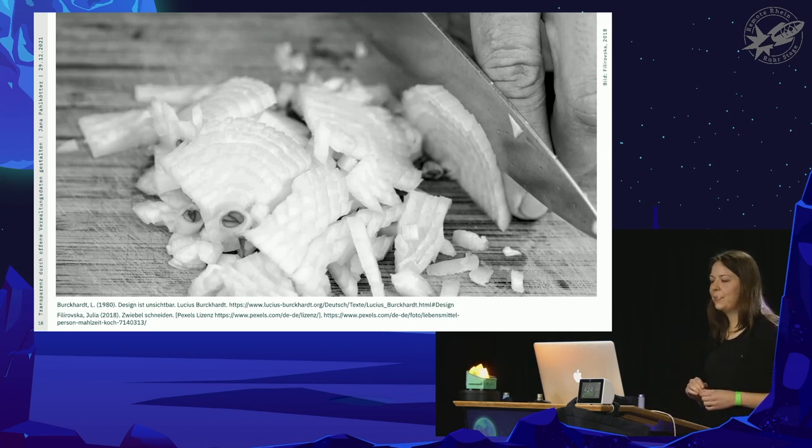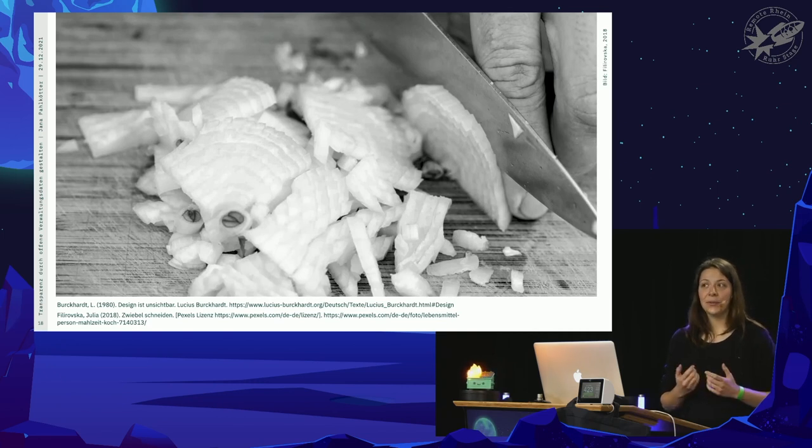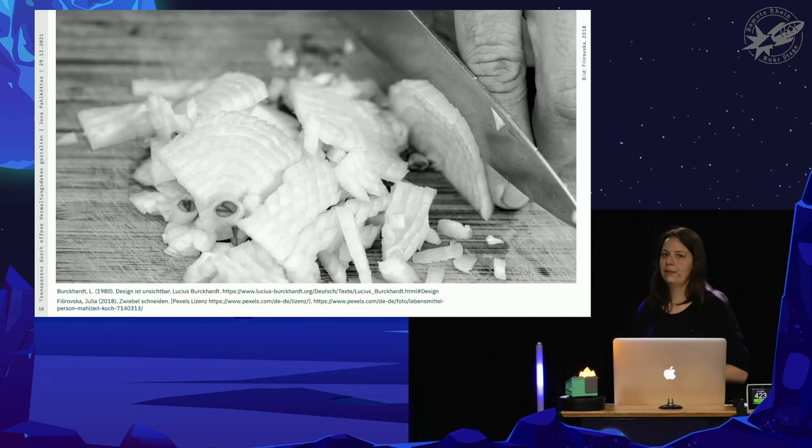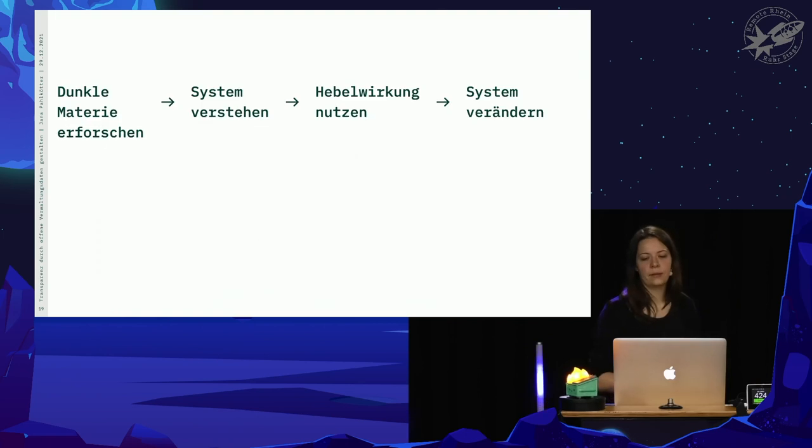Another idea would be to change the system. The solution could be a kitchen, or the system of a kitchen, that enables or encourages guests to help with the cutting of the onion. It's of course a simple example, but it shows the difference between the conventional method and a new thinking of systems. So, instead of the conventional way of approaching a problem, I can use the system. And so I have first to work with the invisible, with the dark matter. For example, the dark matter of public institutions.